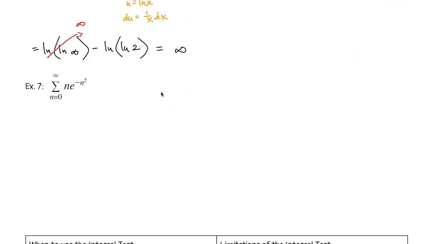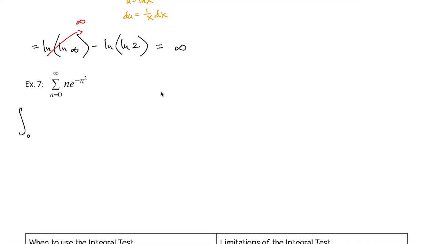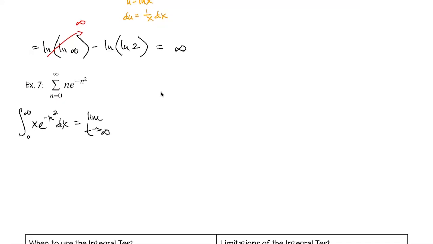So since I know I only need u sub, I'm going to try the integral test. I have the integral from 0 to infinity of x e to the negative x squared dx. Now, how come I don't have to use integration by parts here? Because we see part of the derivative in the equation. Exactly, right? We see this x squared, but we also see the x, and that's actually really good news for us. So let's set up our u sub.